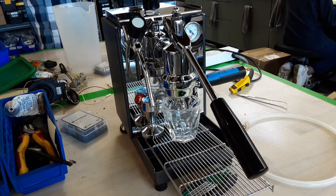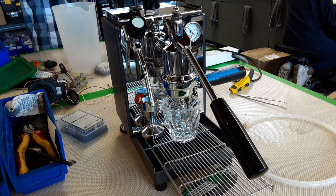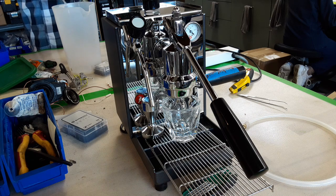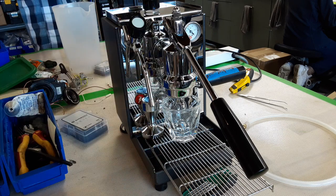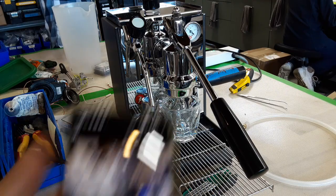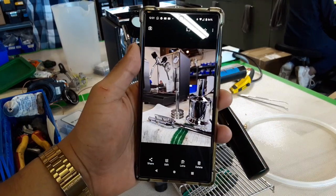Here we have this beautiful Olympia Cremina espresso machine. Now for this machine we did a bit of work, as we had to disassemble the entire group head, clean it and replace some of the gaskets of the piston and some of the gaskets of the machine. We had basically the whole assembly like this.